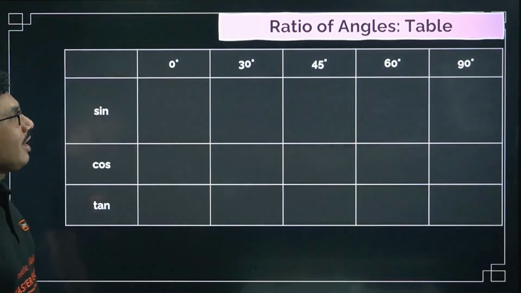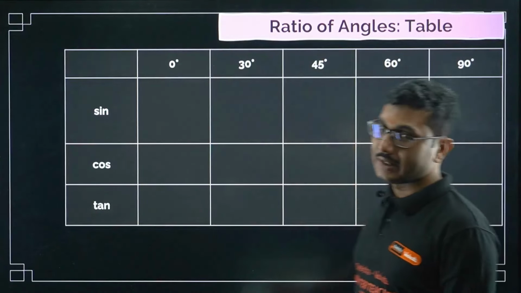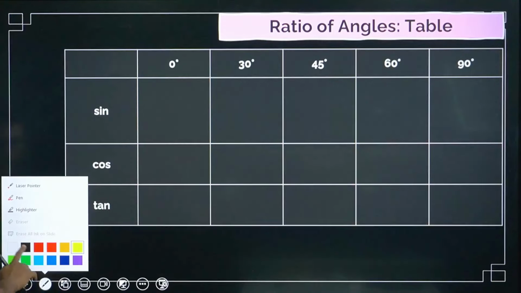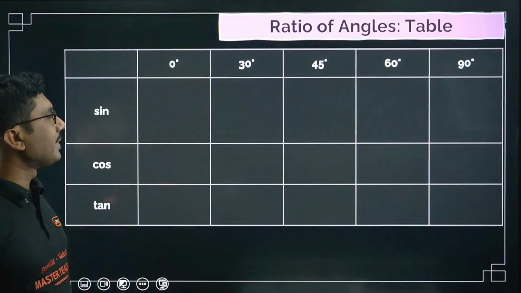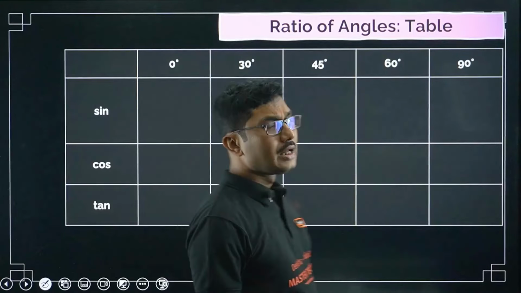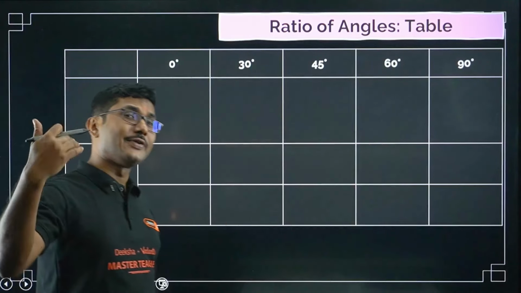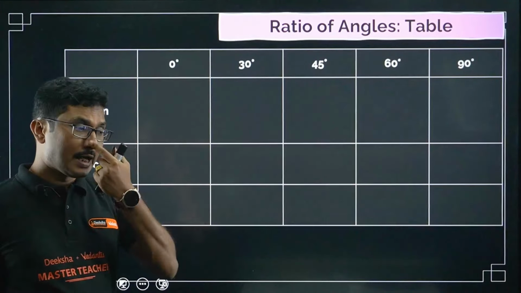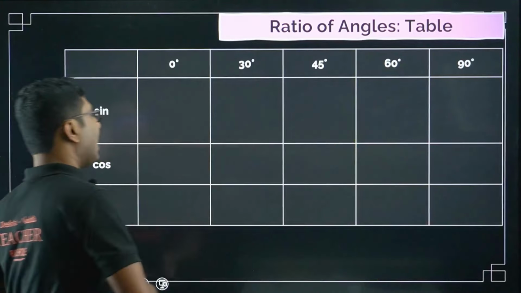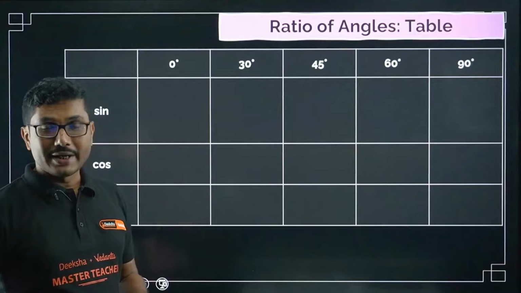Right, now let's move on. Now, for the ratio of the angles, you have to remember the values at the common angles. That is very, very, very important. So how can you remember all the values from 0 till 90? Some of you have already used the table, some of you have a picture of this table on your desk. That is very good. This is not only helpful for physics, it is also helpful for mathematics. Now I am going to teach you a small trick. Even if you forget it, you can remember it in no time.